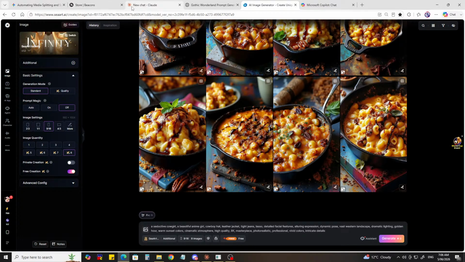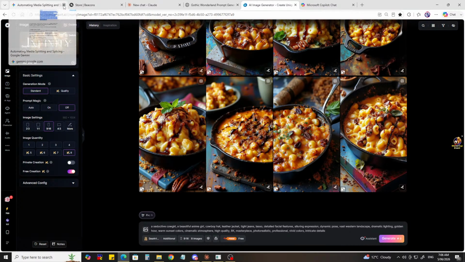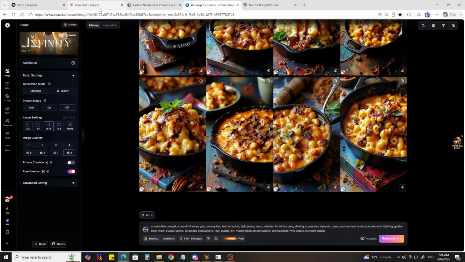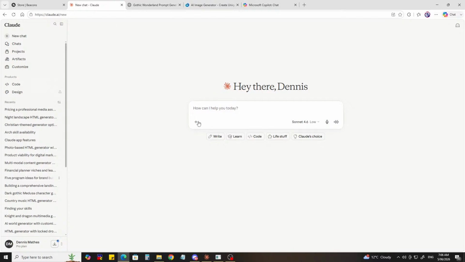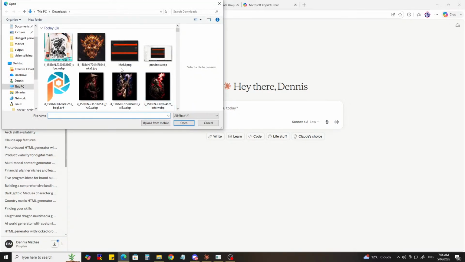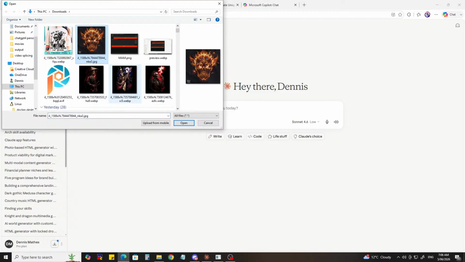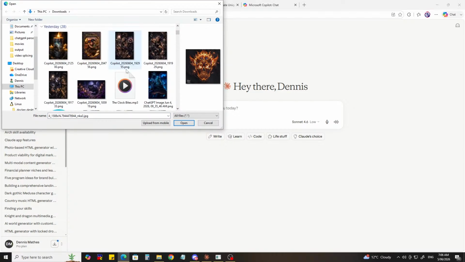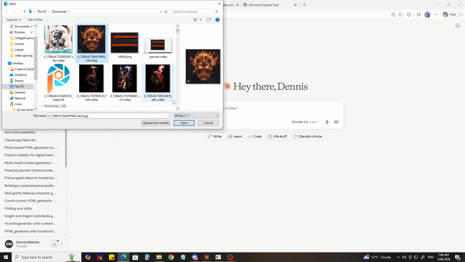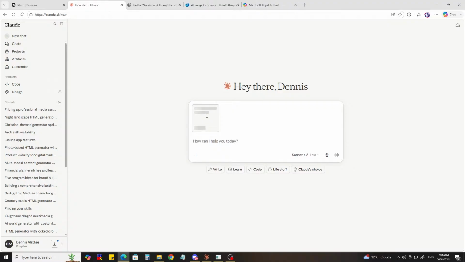Let's see here. I want to close that off because I don't need that one up. What I'm going to do is make a new generator. First, I need to add a file because I've got a few new interesting photos that I found. I just got to find one. Well, that one will work for now.